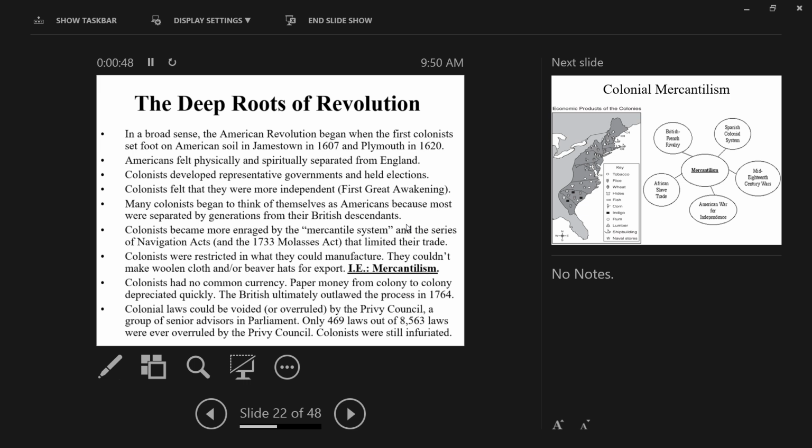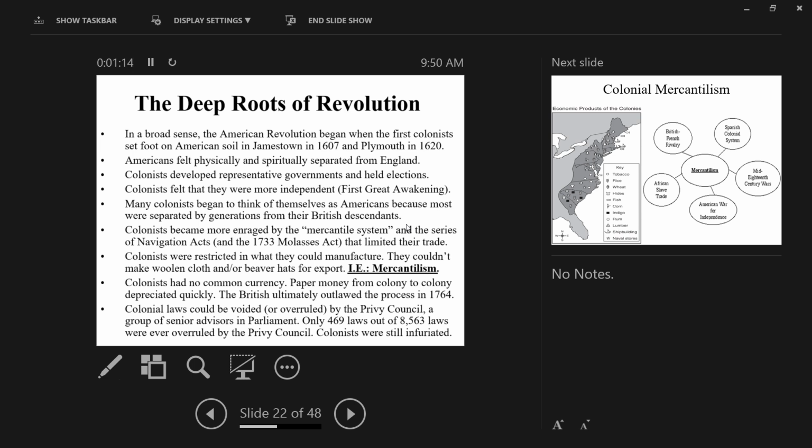In a broad sense, and I feel like I'm ripping off Henry Louis Gates today, Skip Gates, professor at Harvard. Has anyone ever seen the PBS series, the Ancestry series on PBS, where they interview celebrities and that's him? He does that show. So I'm kind of ripping him off here.